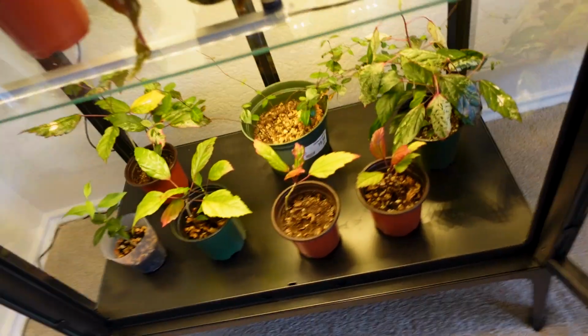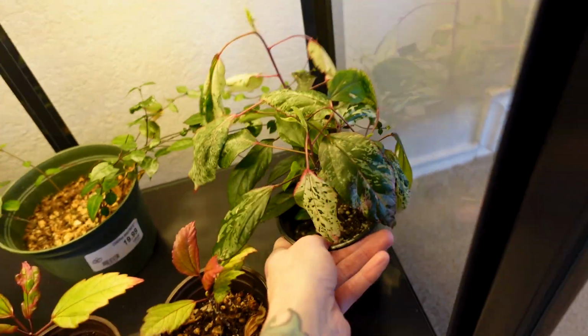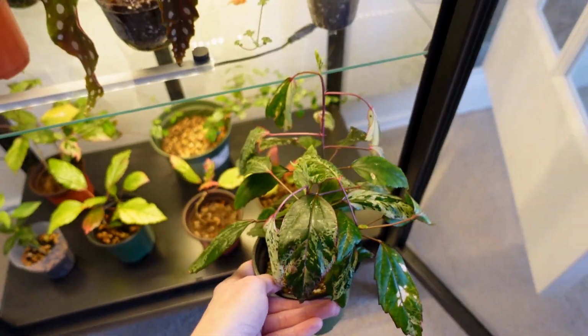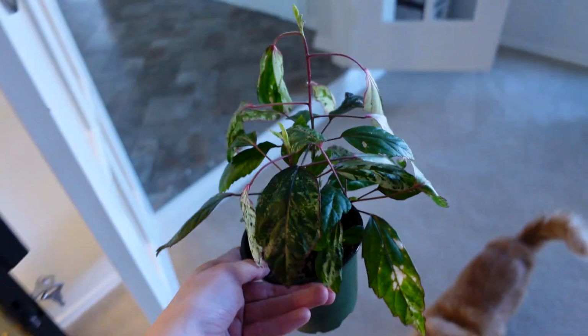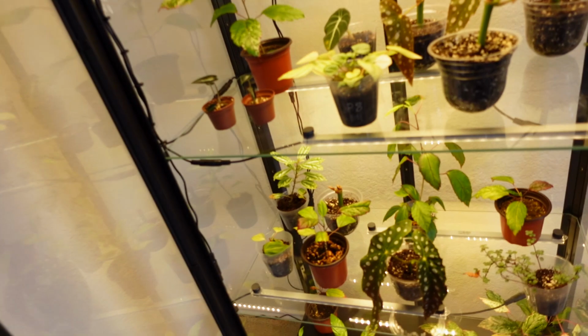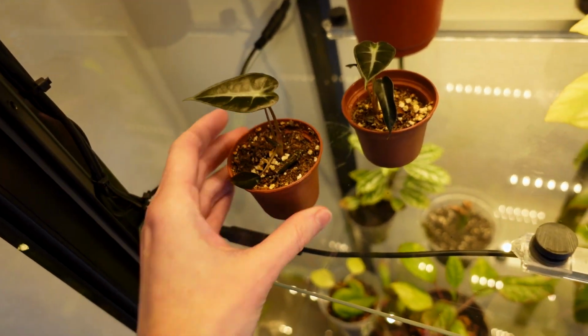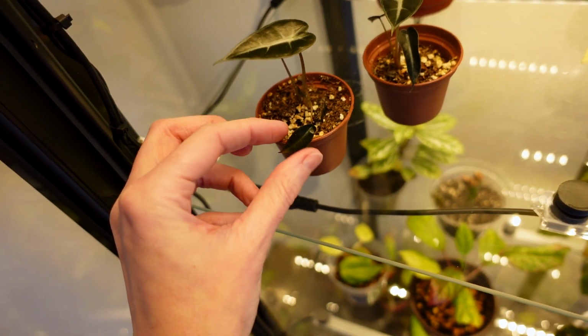All right, you guys, I do see we have some more hibiscus situations going on here, another droopy one. I knew this was gonna happen, like I said. So we're just gonna get all of these taken care of real quick first. The only other ones I'm worried about in the cabinet are the little alocasia corm babies.